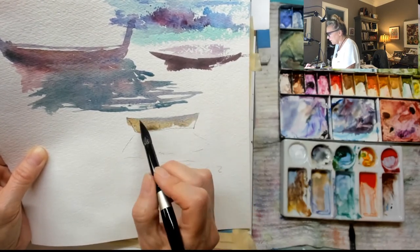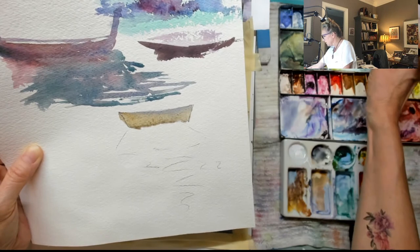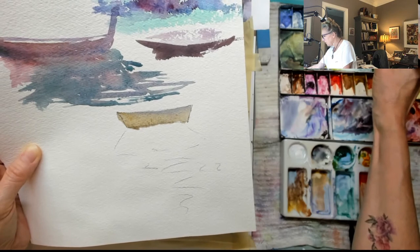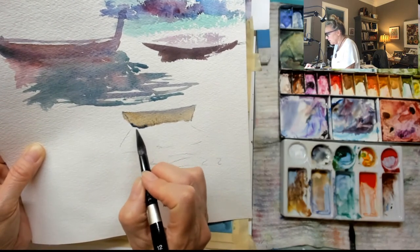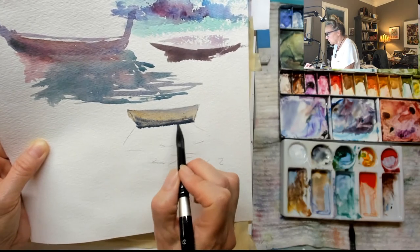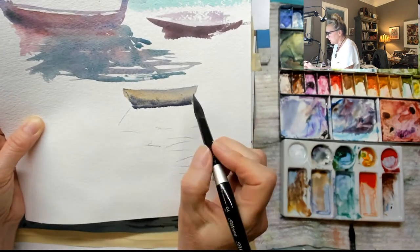And so you want to vary the color. And then as you get to the bottom of the boat, right there is where you want to hit it with some good darks. And I mean thicker paint that's creamier and darker. So I'm just taking burnt sienna right now and I'm throwing in some cobalt blue, which is a pretty thick, creamy mess. And right here, you want to drop that right on the edge and then let it sort of blend into the previous little wash area of the boat, and it's kind of going to get sucked back up into the area that's already wet.